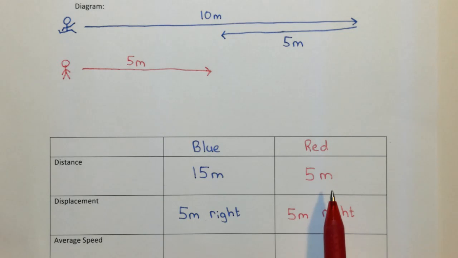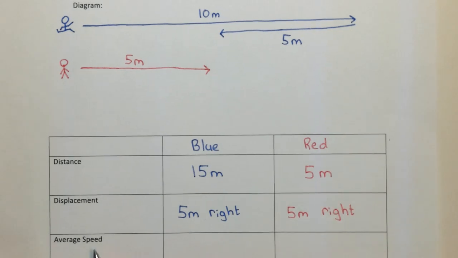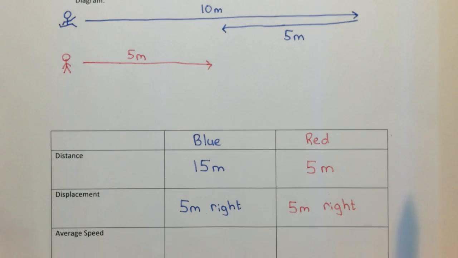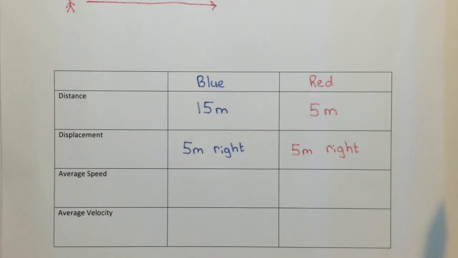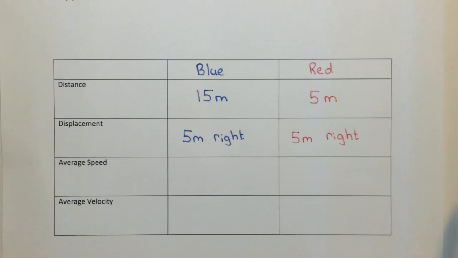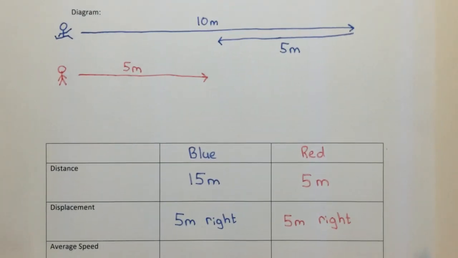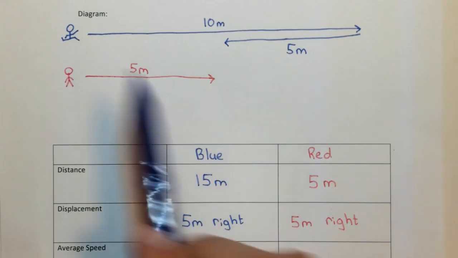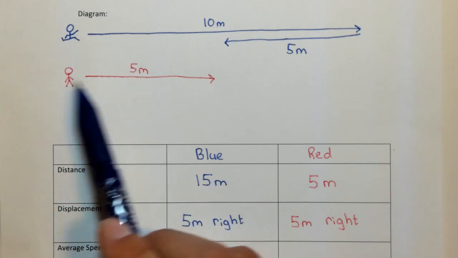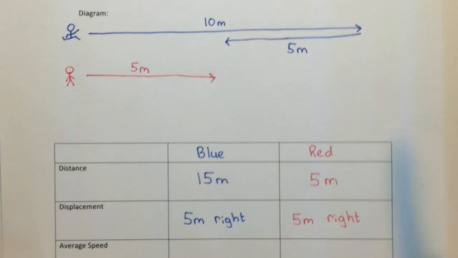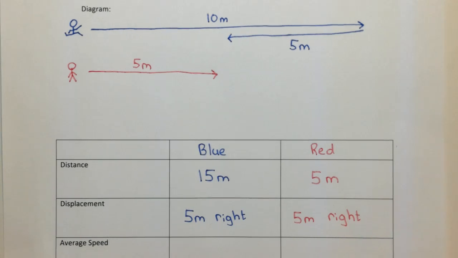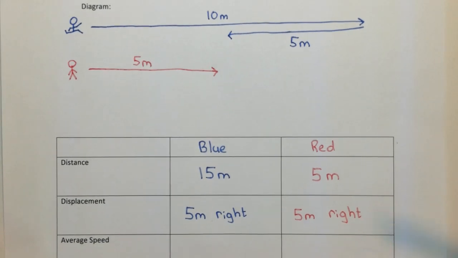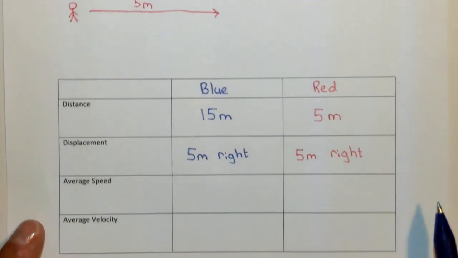Okay, so now let's find their average speed and their average velocity. And we'll see if these numbers that we calculate jibe with kind of what you would expect. So you guys probably have a good sense of what speed is. And in this question up here, if I asked you which of these racers has more speed, you'd probably say blue. Blue's the one who's allowed to run. Red's not allowed to run. So blue's probably going to be the one that has more speed. Let's see if our intuition about speed jibes with what our equation is going to tell us.